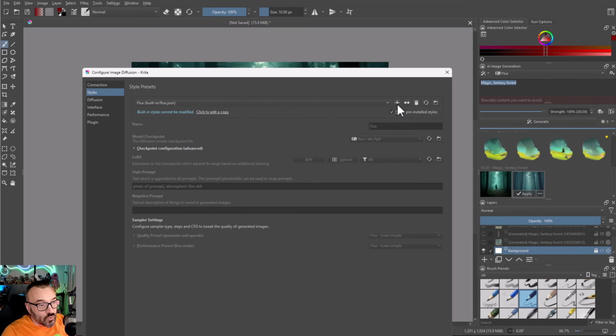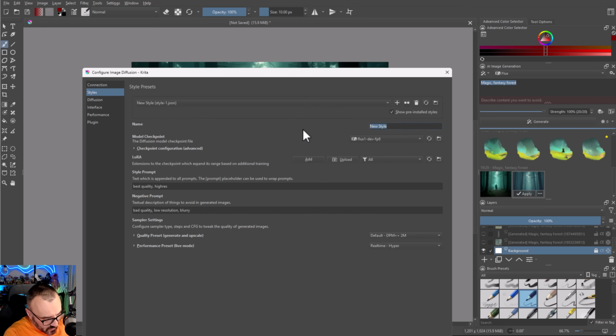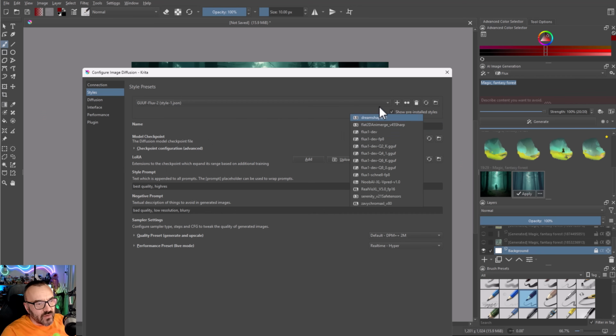Right now, we're going to do one. For this, we'll just click plus. And notice right here, it's creating a new style called Flux 2. We can select a bigger model, whatever you want. And down below right here, we have a drop-down from which we can select. Notice it reads from two places.